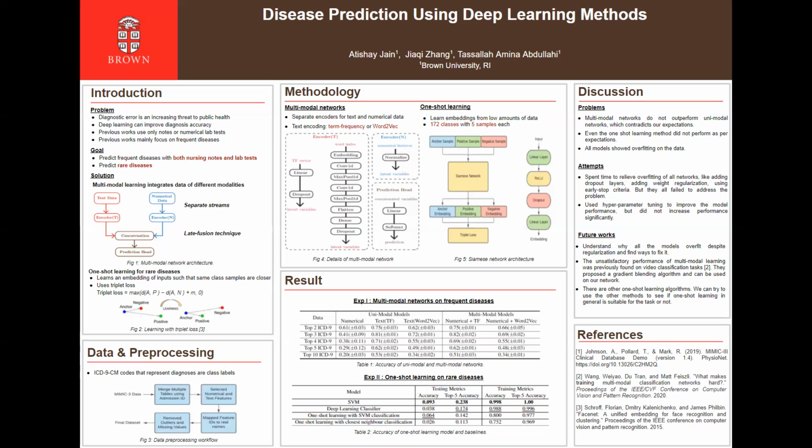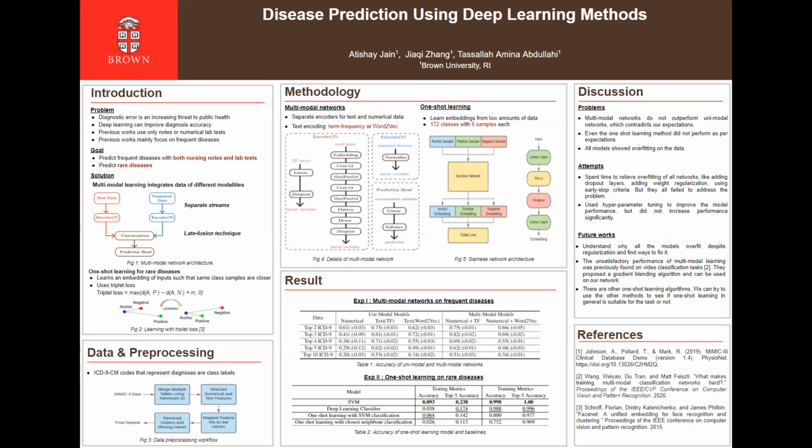So as you can see in figure 2, we are using something called a triplet loss. The goal of triplet loss is to separate out negative samples from different class inputs and to bring two samples from the same class closer to each other. Essentially, the final output of the one-shot learning will be an embedding where we basically get clusters of different classes of diseases, where each cluster contains samples of the same disease and different clusters are different classes.